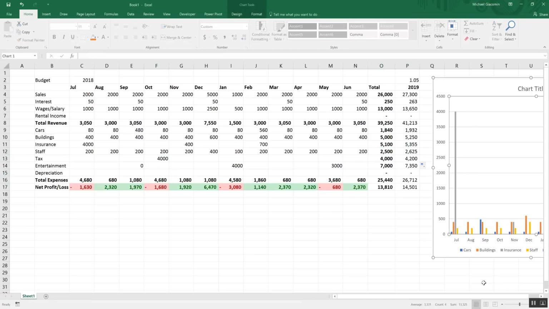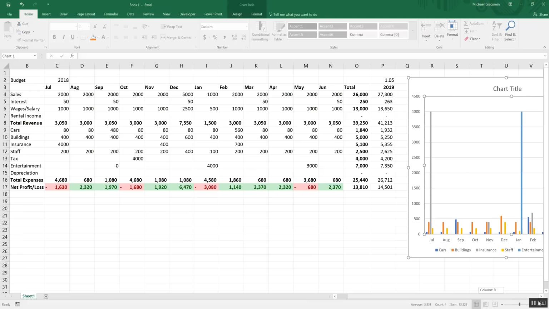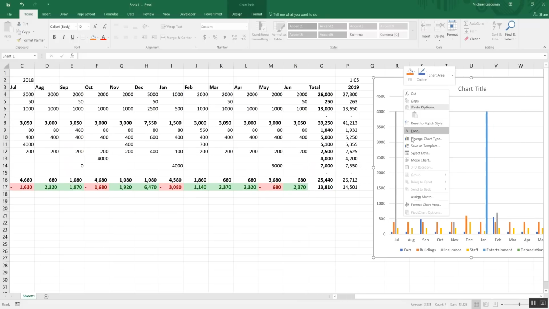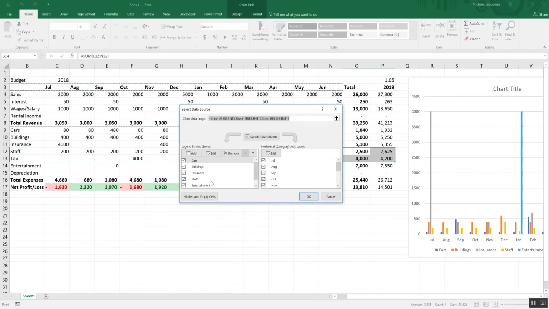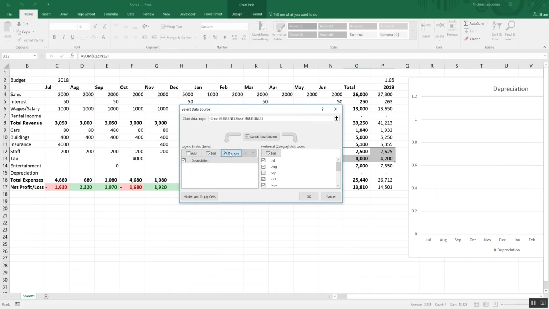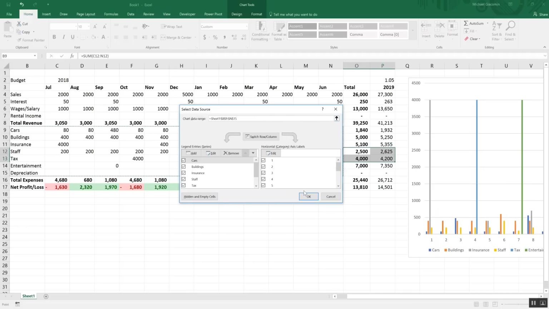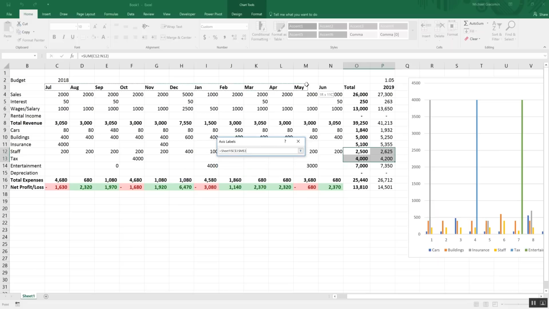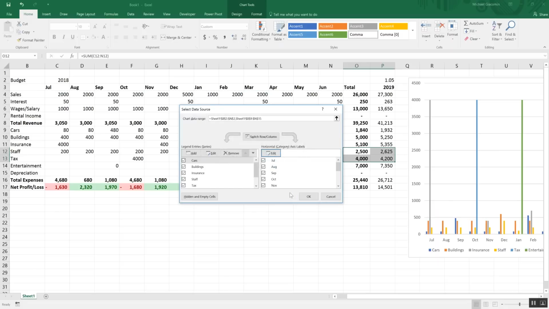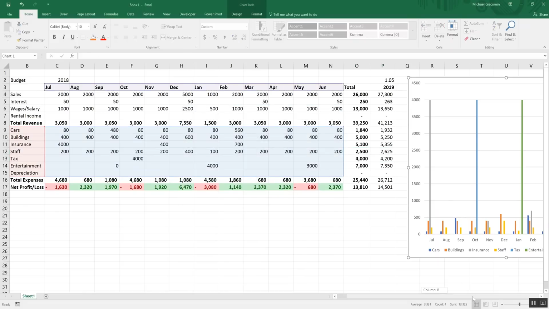And unfortunately, I don't think it would have included that on our chart. No, it hasn't. So we now need to select the data again, and we've dodged the tax there. Oh, sorry about that pun. So we actually want to add in that, or we can remove the existing ones and then just reselect that again, add our new costs in there. And same with our horizontal axis, add that back in. But that's quite easy to do. And then now you can see we're going to have our tax values in there. So again, very simple introduction.